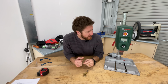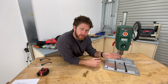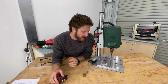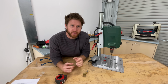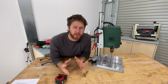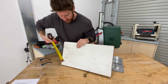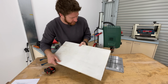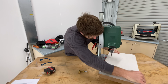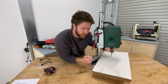The first con being the actual distance between the post and the drill bit. It's about 125 millimeters from the post to the center of the drill bit. Now that's okay. It can be a little bit of an issue if you're drilling into the center of a wide board. This is 300. Now, as you can see, if I brought that in, I would not be getting to the center of this board to drill.